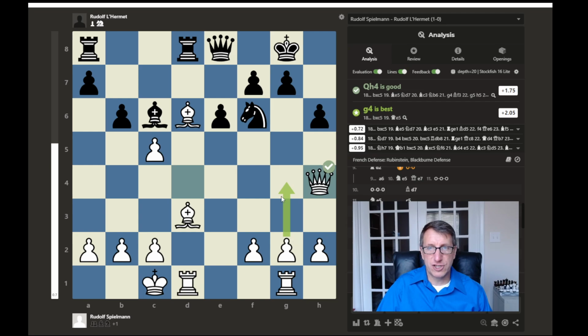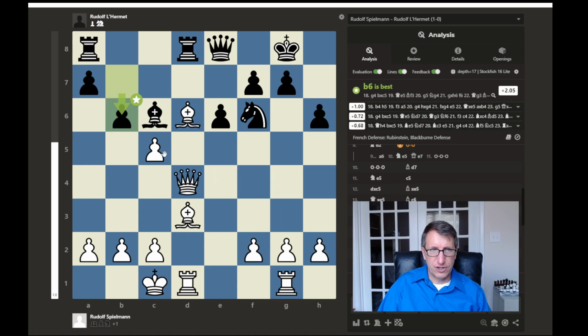And the computer actually preferred an immediate g4 pawn push. And now, in this position back here, white could have captured here. And then if there's a recapture, the queen could have captured and come out ahead. But, well, there's another issue. I guess the queen wouldn't recapture because this bishop is being protected by the pawn.